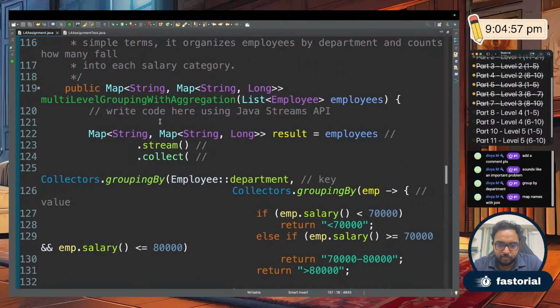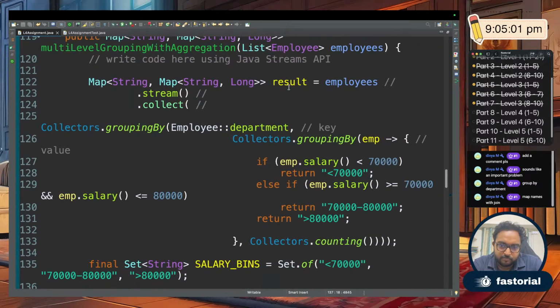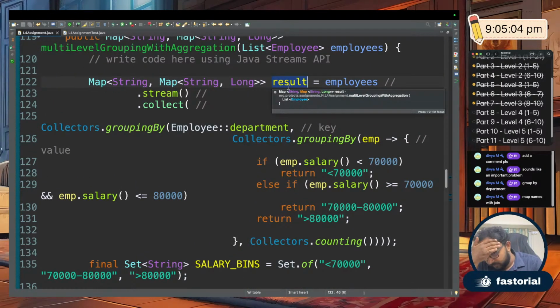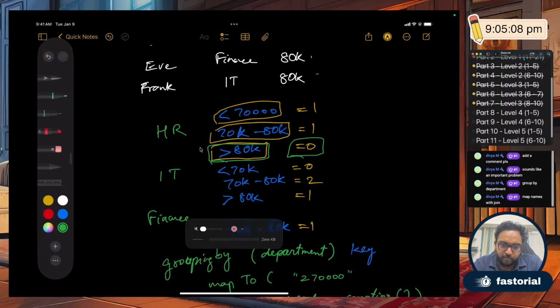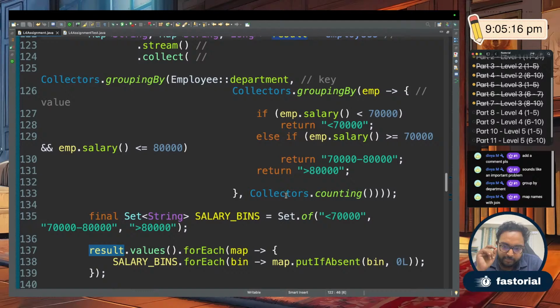So if you see what we did here, after getting the final result, this result according to streams will always return nothing for, if you see, there is nothing for anything greater than 80,000. There were no entities like that. Then it will simply not create an entry for that, because it wouldn't first of all go into this grouping by function, then it wouldn't go into the counting function.